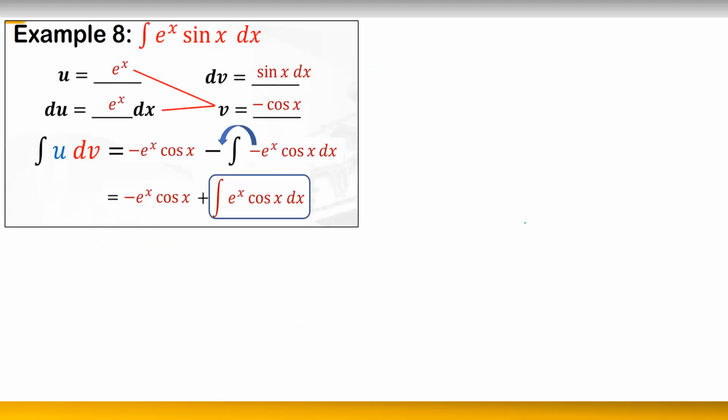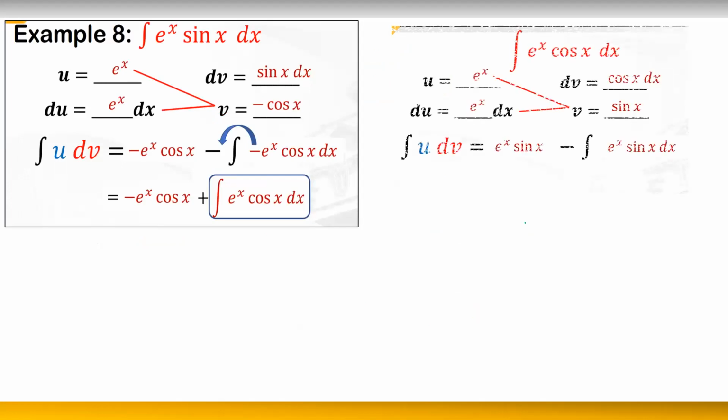This is what we got in example 8. This is our e to the x cosine x. Okay? Then this is the answer we got for the integral of e to the x cosine x. Medyo nabitin tayo kasi bumalik tayo sa original. Magre-record na naman. Cycle, di ba? Paikot-ikot lang. So, we'll plug them in now.